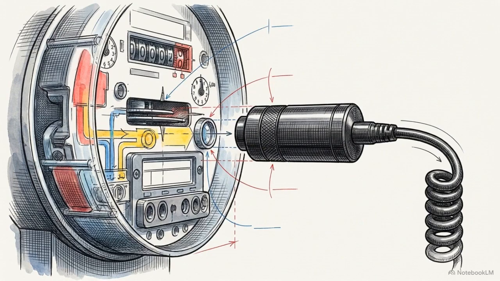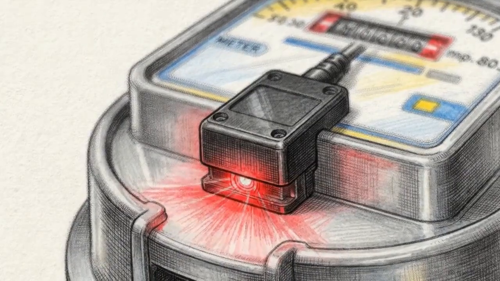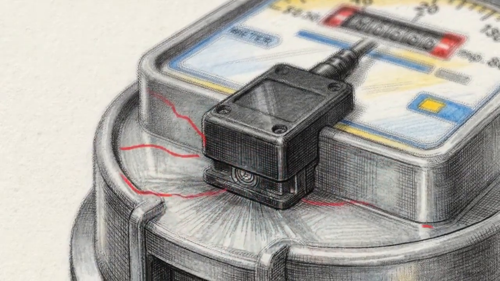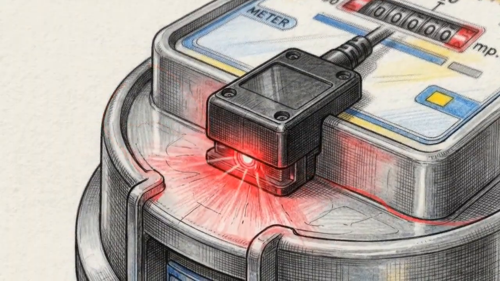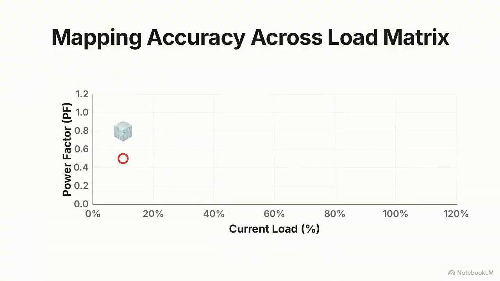Step 5 introduces energy accuracy testing. Here, you physically mount an optical photo head directly over the revenue meter's pulse port. During operation, the revenue meter emits light pulses. The photo head registers every individual watt and VARh energy pulse the meter generates. You record these pulses across selected current percentages and power factors.